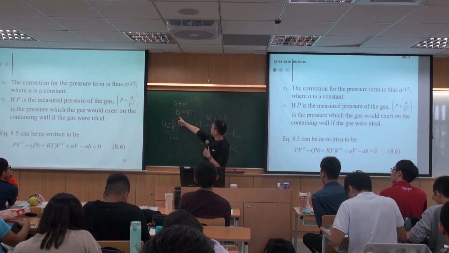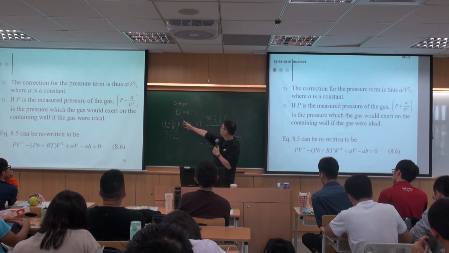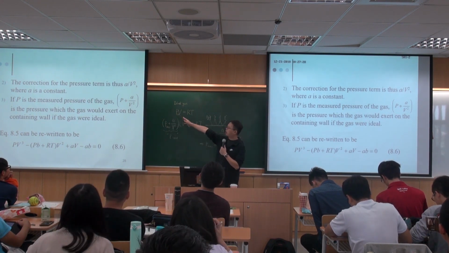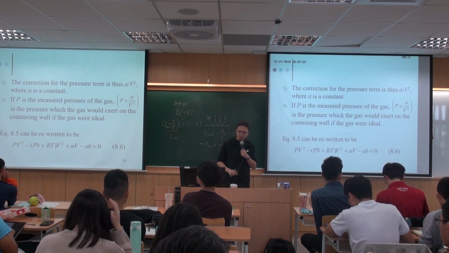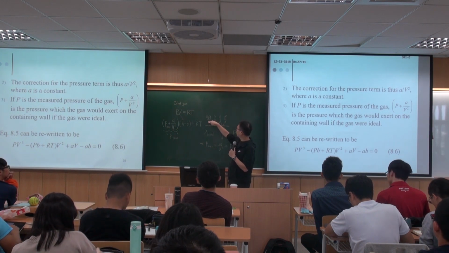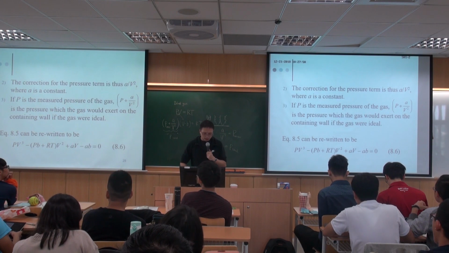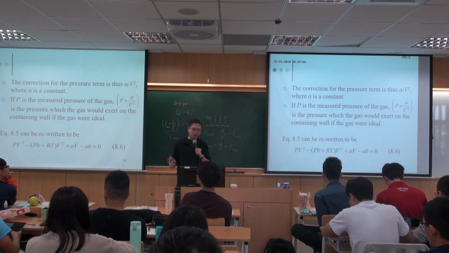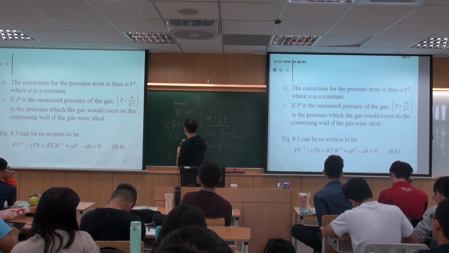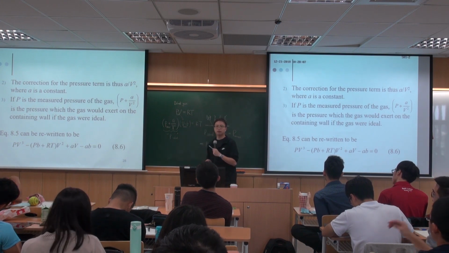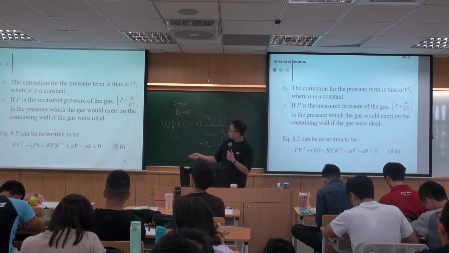But the reason for that is because we want to start from the ideal gas law, and we already know the volume correction to be something like this, so there's no doubt about that. But we also want this term to mimic the behavior of ideal gas, while what we really measure is the measured pressure. This should be less than the ideal gas pressure due to the interaction between the first layer and the second layer of gas molecules. So this is what this sentence is about. But the bottom line is that as long as the problem tells you the pressure and the volume, this is the equation that you're going to use because, like I mentioned earlier, these are the measured volume and the measured pressure.